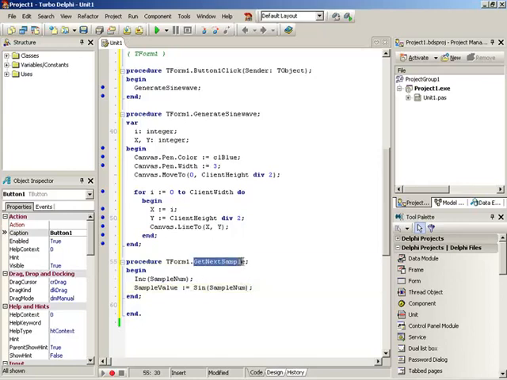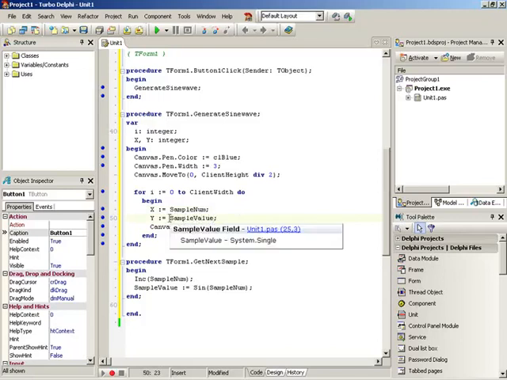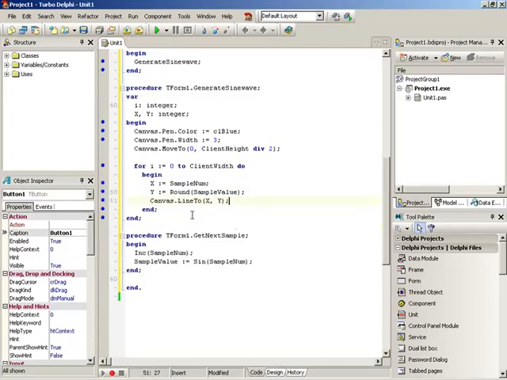So with get next sample set in place, we are now using our sample num and sample value. So we could go back to our loop and replace our temporary information with some actual wave information. We can replace x with the sample number, so that way horizontally we stay in sync with the wave. So sample num gets plugged into x, and y will be the sample value. Now we can't directly use sample value because it's a float and y is an integer, so we'll have to round this down to an integer. And we also need to go ahead and take into account the middle of the screen. As a matter of fact, we could show that by running it real quick.